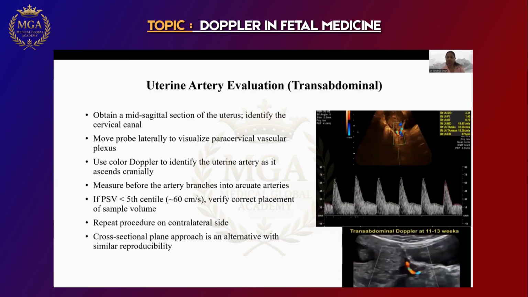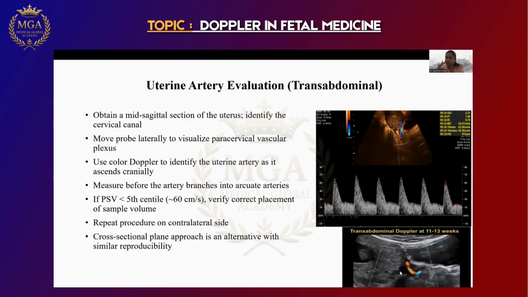Now, the second method. We all know the uterine artery at the level of the internal os travels upward towards the uterus, where the ureter is below the uterine artery. The water flows under the bridge. I hope everybody knows that from anatomy. So do one thing. Focus on the cervix and put on the color. Go on the right side, for example, if you want to measure the right uterine. Put the color box on the cervix. Whichever vessel you see going up is the uterine. Very simple. And this is the simplest method.